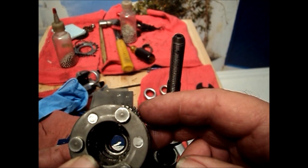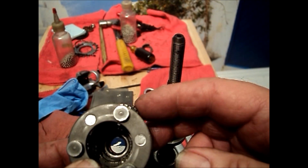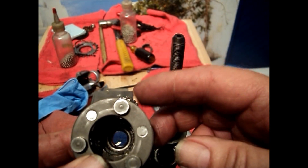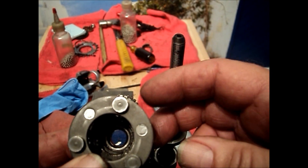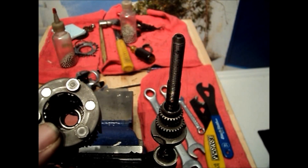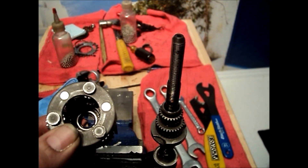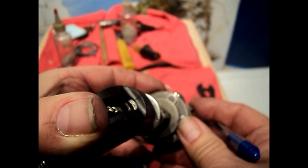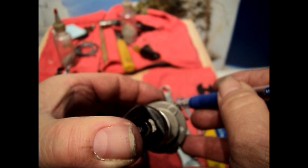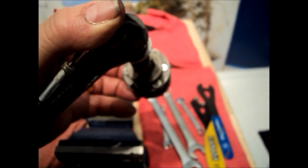If you're not familiar with the concept of the timing of planetaries, I'll post a link here to another video that explains this concept. You'll see a red button at the upper side of your screen — click on that and it will take you to a video that explains the concept, and at the end of that video there will be a button to return to the five speed video. After you've got the planet cage in place, rotate it until the timing marks are all facing directly outward from the center of the pinion shafts. All three need to be aligned in that position. If it's off by even one tooth it's not going to work properly, so it's very critical that you get that step correct.